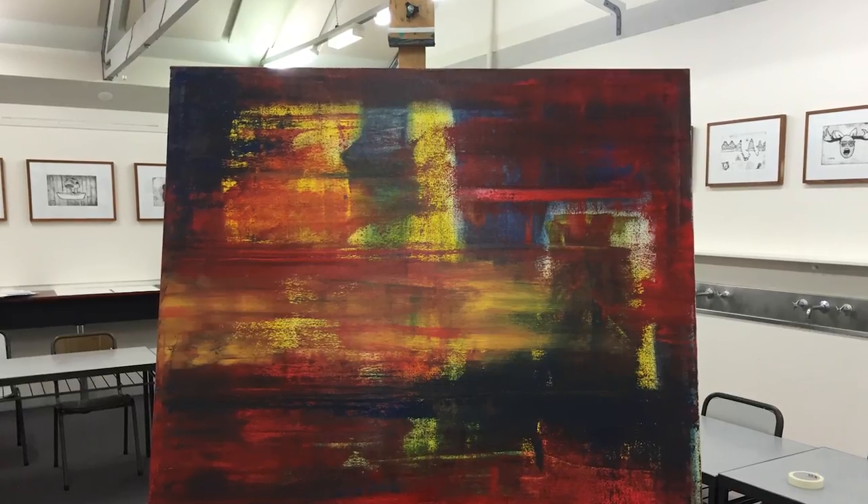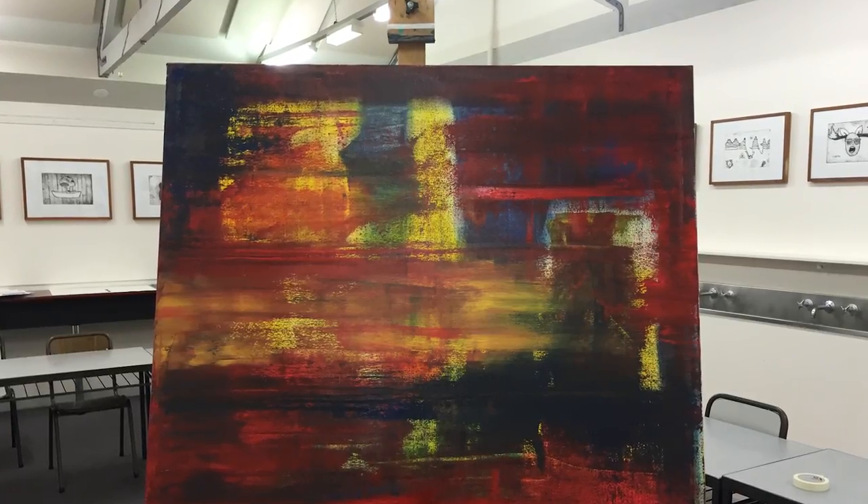Pretty soon after this opens I'm jumping on a plane to London, and while I'm there I want to rent a little studio space, make some art, look at the big galleries, check out Europe, and push my boundaries before coming back to art school. I don't feel like I'm really ready to settle down into fine art at the moment. Doing art was the best thing I've ever done in year 12 because I loved it, but if you're going to do it, that has to be why you do it — because you love it.